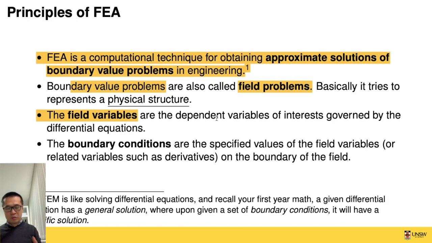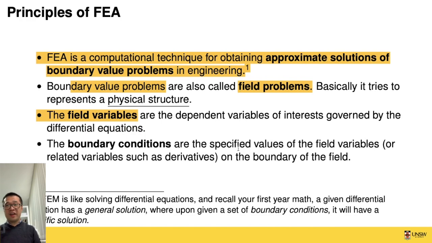Now the field variables are the dependent variables of interest governed by the differential equations. Now what does that mean? So what's the field variable that we typically want to solve in FEA? Well, if you go back to previous slides, you can see that the displacement, where I put the structure under external loading, will be the field variable that we are interested in. The displacement is dependent on, first, how much force is applied to the structure, and secondly, what's the mechanical property, the K value of the structure. So those are my field variables that I try to solve using FEA, right?